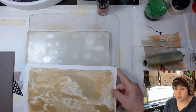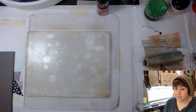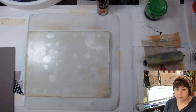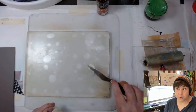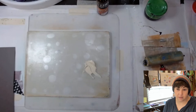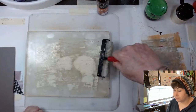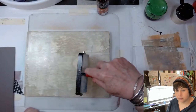Well, that's very pretty. I mean, it's just interesting. And it would have been, but not on this paper. You've got to remember, we're going with gray paper. It adds a certain level of extra difficulty when you have the gray paper. All right, now I still have a little bit of gunk on my roller there.